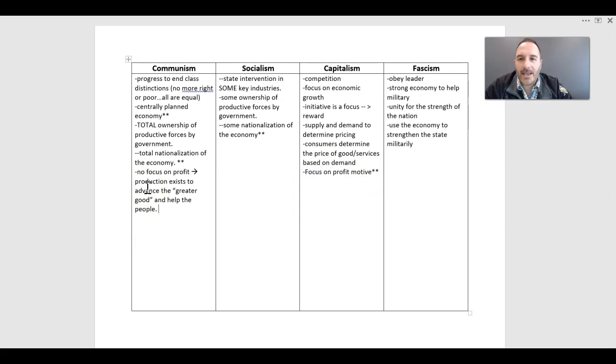Well, let's say there's a forecast of a cold winter, and as a result, we know the people are going to need heavier winter jackets. Well, what does the state do? They commission factories to ensure that jackets and coats and things like that that are warm are produced for the people. This helps contribute to the greater good.